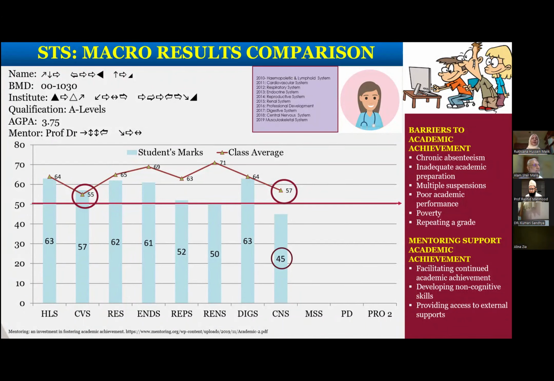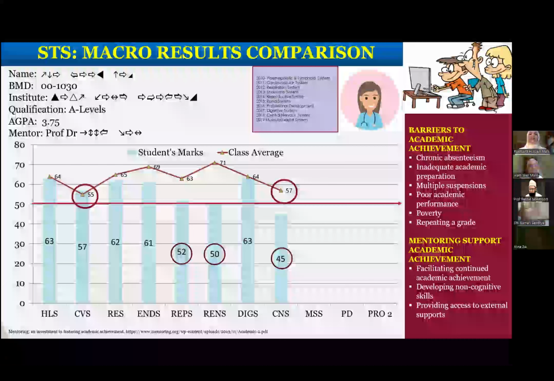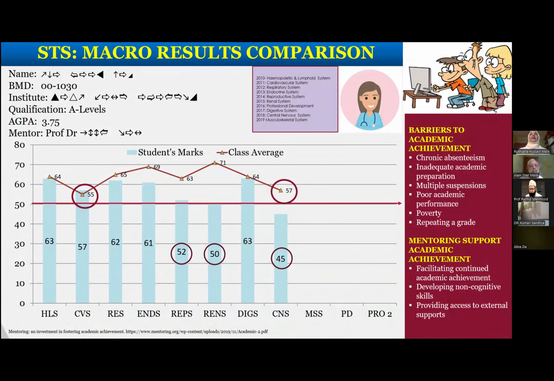If you look at the result of this student, forget about this 45, you will see what? The student has secured 52 and 50 also, which is the borderline passing marks. And this is happening in those two modules in which the overall average mark of the class is 71 and 63. Average of 71 means that most of the students are securing very, very high marks, and this student is getting only 50. And similarly, 63 marks is also very good marks. So the student who has come with a GPA of 3.75 has declined somewhat in his or her performance in the university.